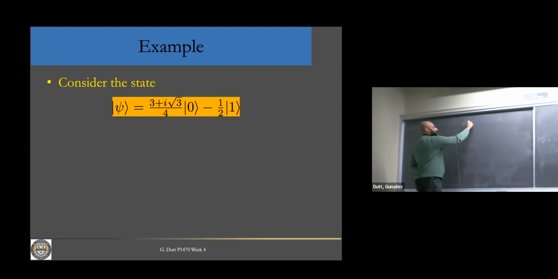So R1 squared cos squared theta 1 plus R1 squared sine squared theta 1. I just take the square of both of those equations, and that gives me 3/4 squared plus root 3 over 4 the whole squared. Okay, so this side is of course just R1 squared, because cos squared plus sine squared is 1, and so you get this side 12/16, which is 3/4, which implies R1 equals root 3 over 2.